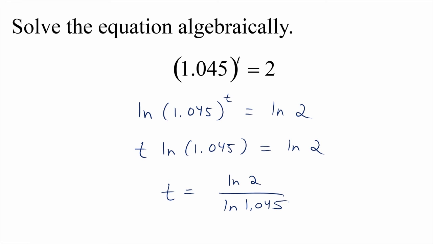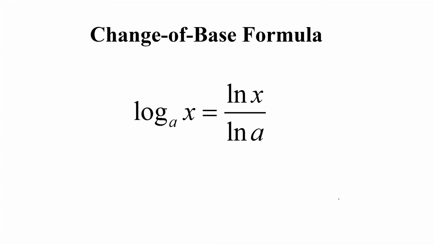Finally, we want to look at a formula that will allow us to change the base of a logarithm to another base. The change of base formula: log base a of x is equal to the natural log of x over the natural log of a. This formula can be used to change to any base, but we've written this formula in a convenient fashion since the natural log is a base that's on everyone's calculator. Let's use this.